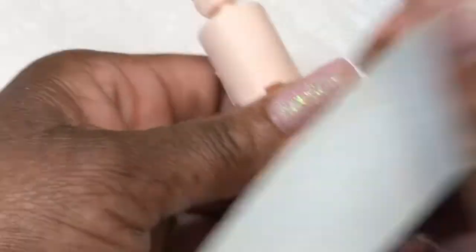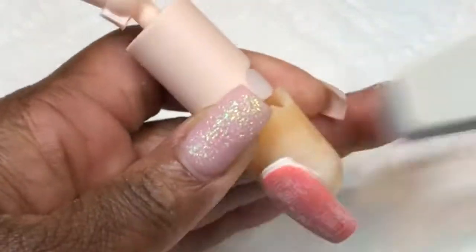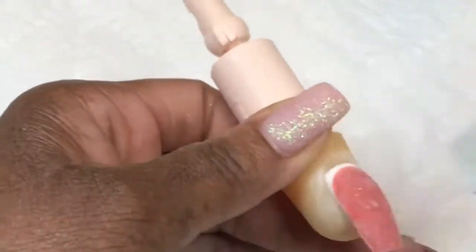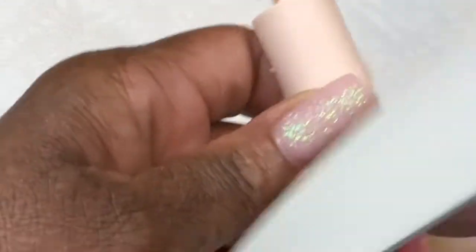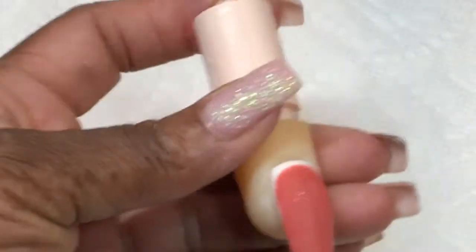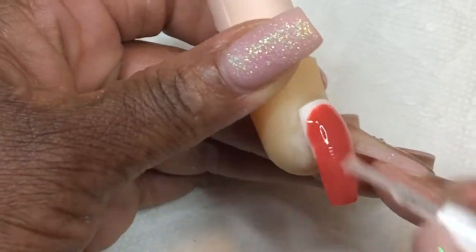Now baby dolls, I'm finishing up this nail with first the 100-grit side of my foam buffing board and then the 180-grit side to bring out that nice shine. I'm going to finish this up with some cuticle oil just to demonstrate how shiny this nail is even before I apply my gel topcoat. Please let me know what you'd like to see for our next group nail tutorial — thanks so much for watching!